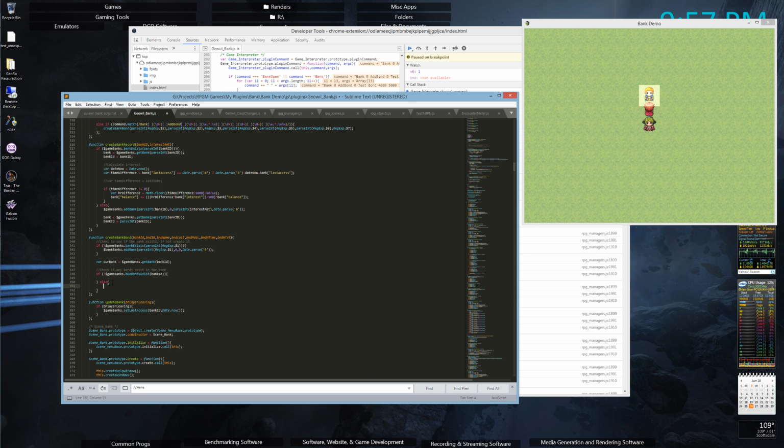So if they do exist, we need to check to see if the bond with the ID we're looking to add already exists or not. If it does, we skip it. If it doesn't, we add it. So if no bonds exist, then we just call, and I don't know why we don't actually need to do it that way.